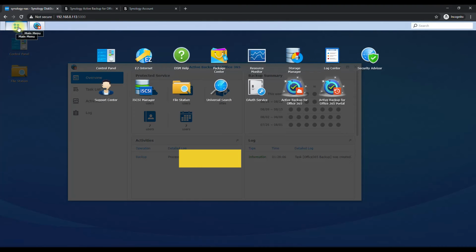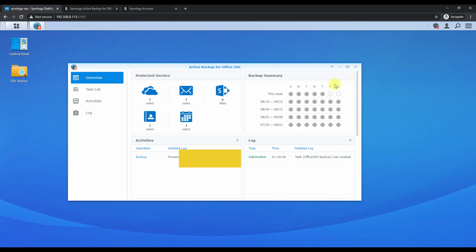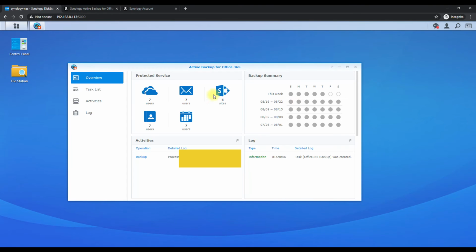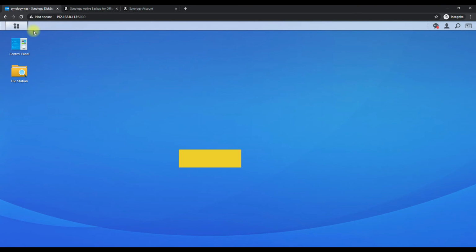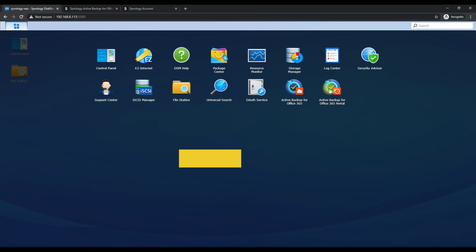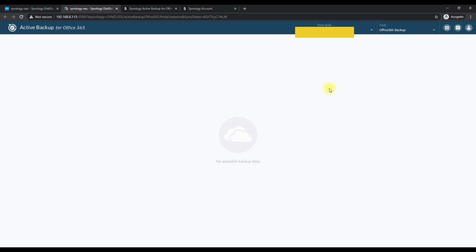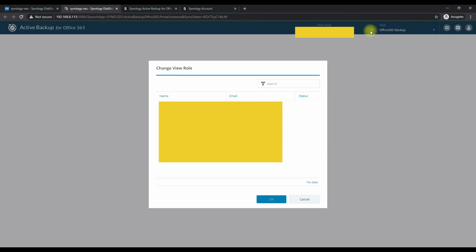So while this is backing up, I'm going to close out of here. We now have two different icons, backup for Office 365, and we have the portal. Now the backup here is going to just show you what we were just in, but the thing that we want to be looking for is the backup portal. That's the thing where we can go into people's mailboxes, restore email, all kinds of things. I have this blurred out, so sorry you can't really see so much here. But basically when you hit view roles, you can view a particular user's mailbox.